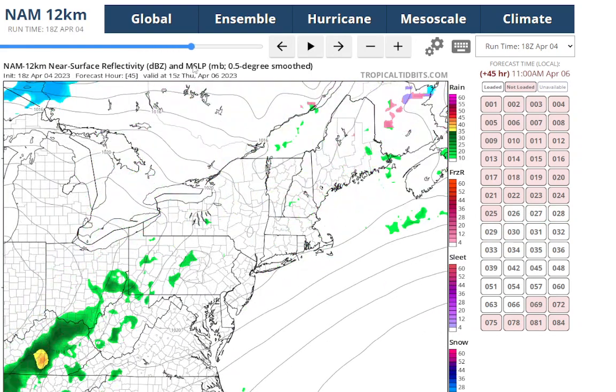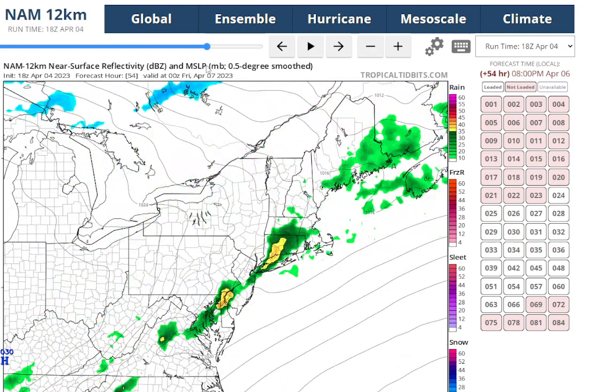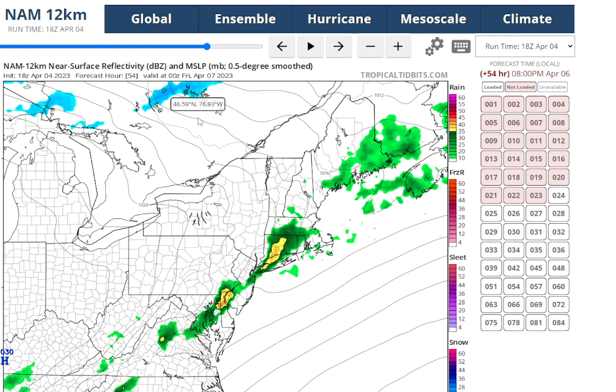All right, so here we are, and again, this is what it looks like tomorrow. You see nothing really showing up, but again, there could be drizzle. But we'll have to watch because, again, you do have that moist air mass, and just the heat of the day could help fuel some severe thunderstorms. I just don't think it's going to be as big of a line as we had. But there could still be some thunderstorms out there. We'll have to watch. It's early in the game, and we'll have a better idea tomorrow night. I think we'll have more models to work with.